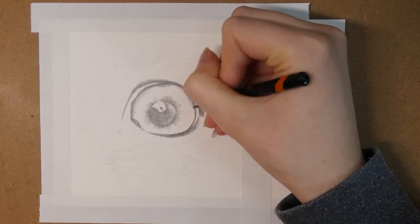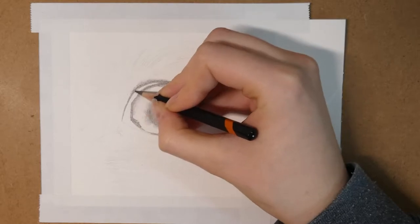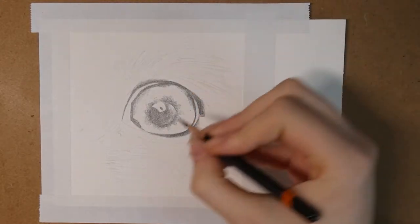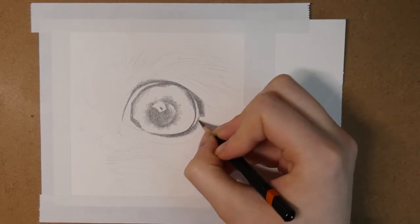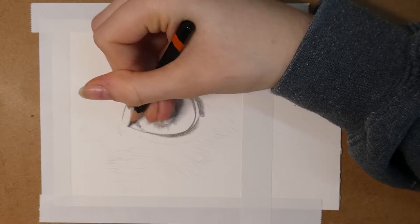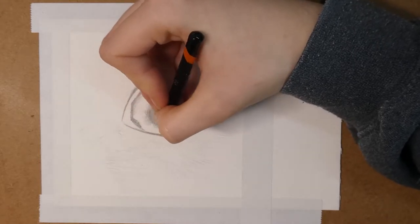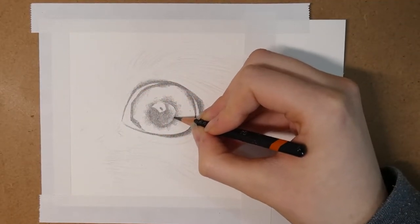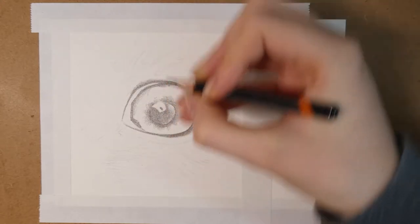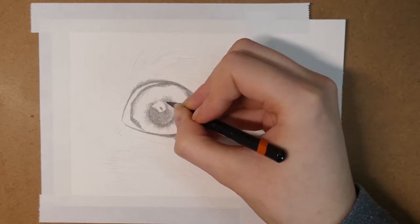As I go through, I kind of start to press a little bit harder. So usually when I'm drawing eyes or something, I'll do the actual eyeball itself and then I'll go on to the fur around the eye afterwards. But I like to get the actual eye pretty much done first, just so it feels more complete before you start doing the fur. Gonna press a little bit harder right to make the pupils stand out, so you can define it a bit more.